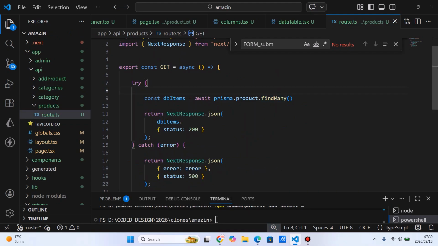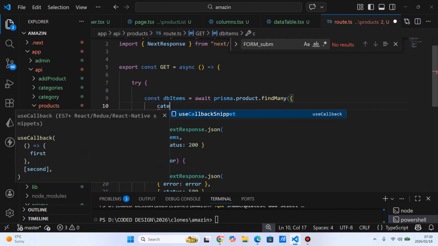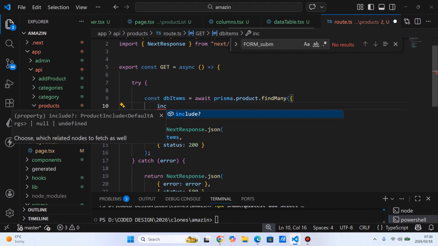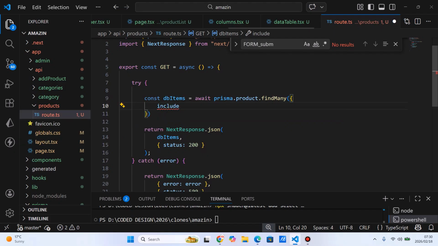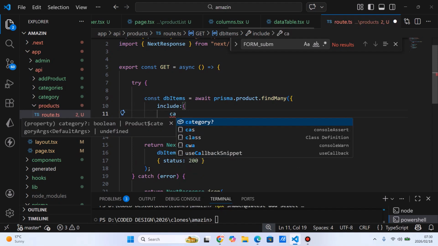As you can see, we are selecting many. I think there is an option here where we are going to put category. I hope I still remember it. I think it's include. As you can see, include. What do I want to include? I want to include category.